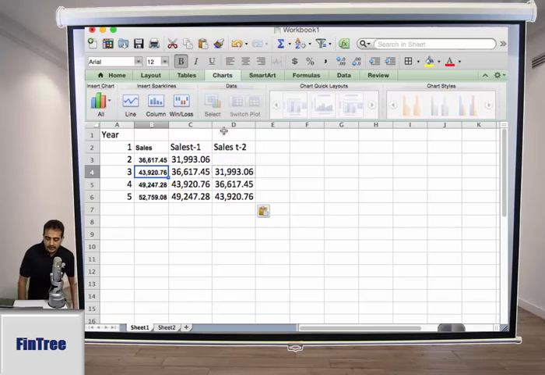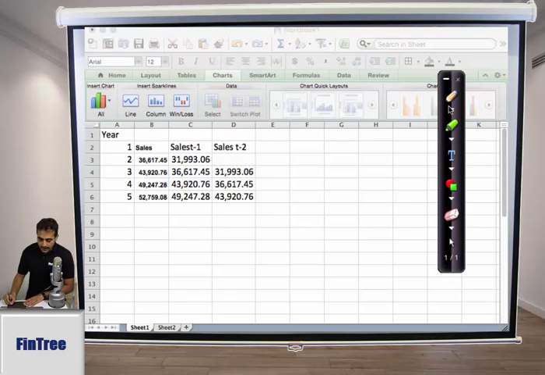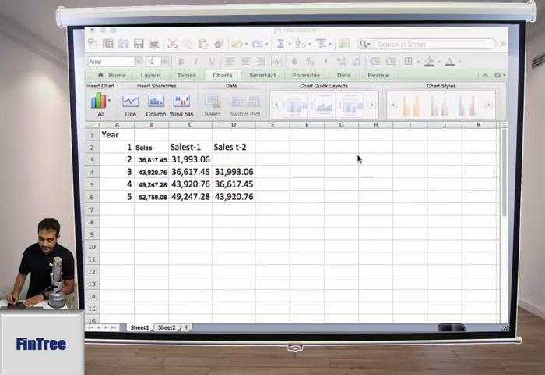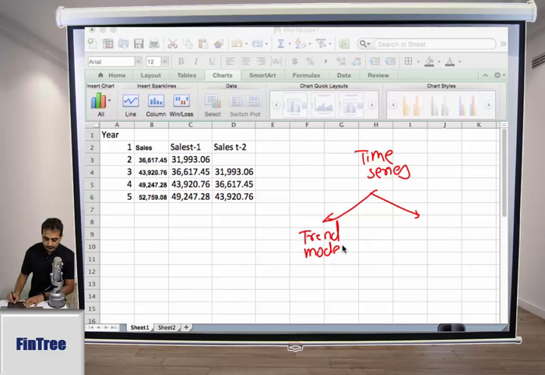Are we okay here? So to summarize, time series is nothing but simple regressions. Within time series there are two models or two categories. Either they could be trend models or they could be auto-regressive models.